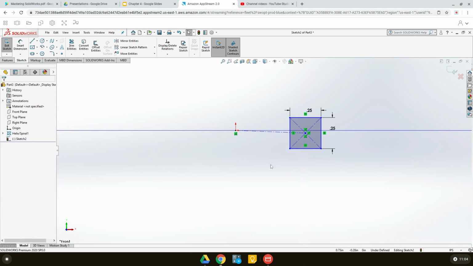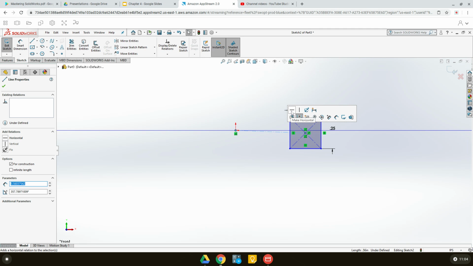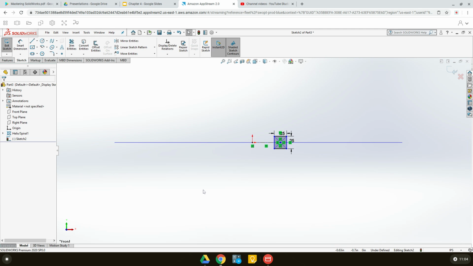Okay. Now we intended that the center of the square be horizontally aligned with origin, which it is not. So click on this construction line here and make it horizontal. Still we don't know how far it is from the origin, so we need to provide that distance also.